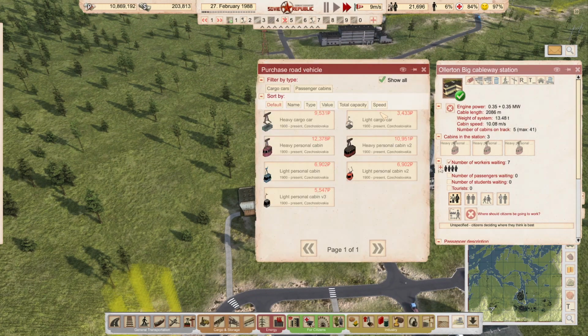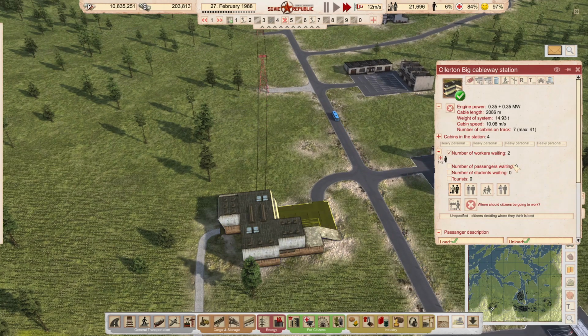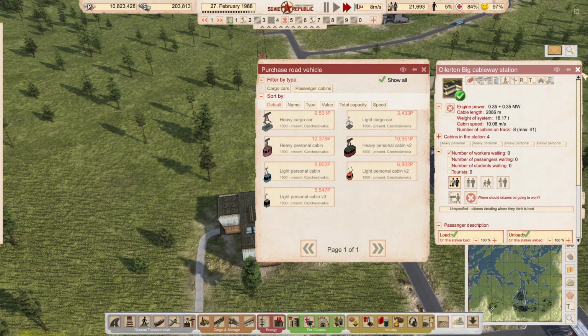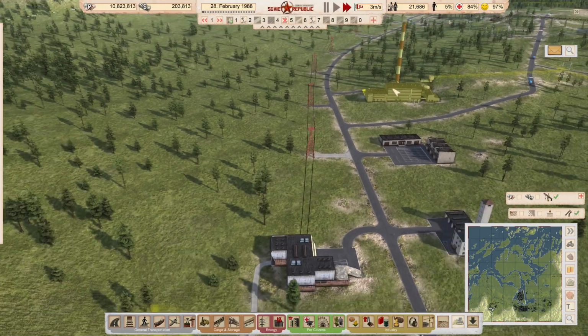Can we buy some more? Because what I was thinking is if I can get 6 on here. So is it the fact that we've got to let this run for cabins in the station 4? I think we'll just let it go there.